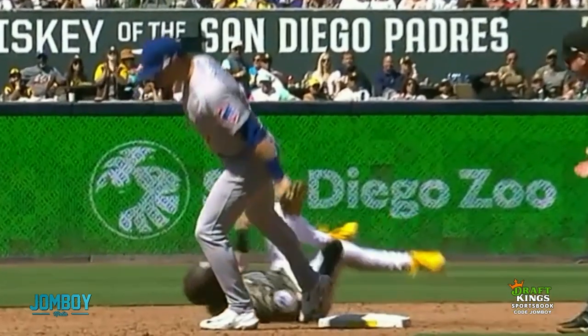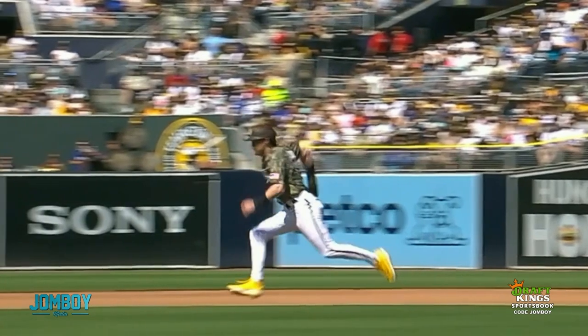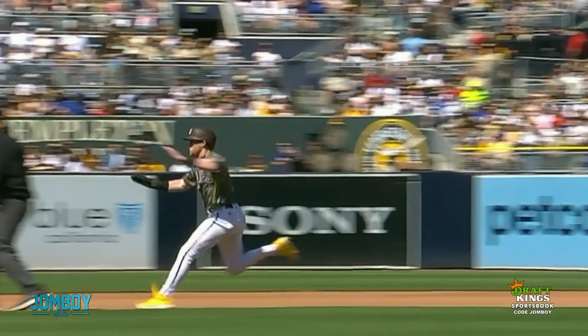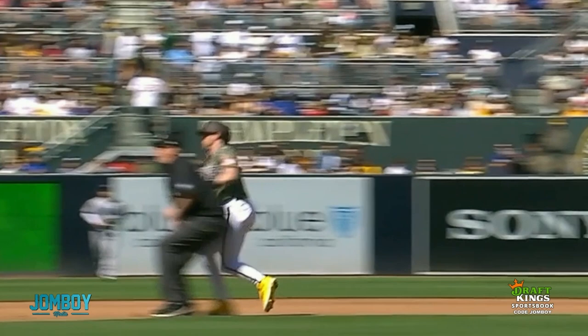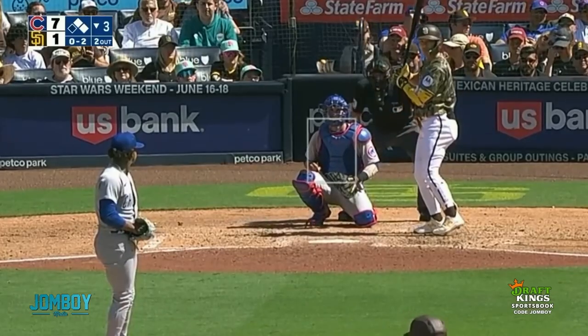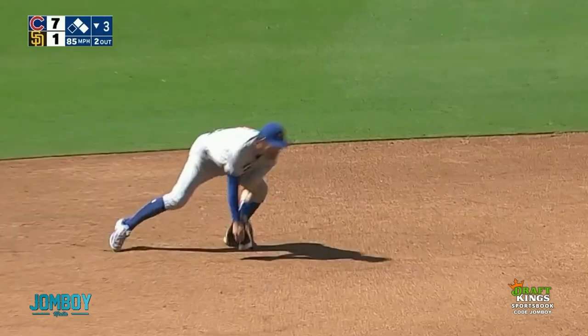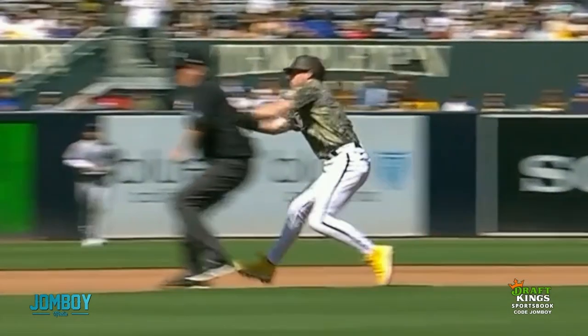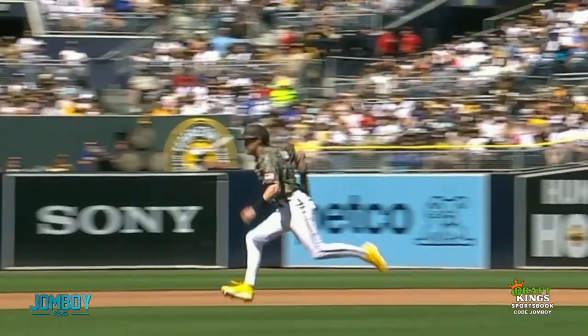Now that's a very tough play to be safe at. You're usually going to get the force out, but he was really trying to beat this play out, which is a good effort. And then it does look like the ump is moving into his lane there. I think the ump starts with both feet on the grass, and at this point the ump has both feet on the dirt. Now is the umpire trying to get out of the way of the potential throw, because he's got his feet on the grass there. They end up in the dirt. If Dansby comes up, he's going to fire to first. Is the ump trying to get out of the way of that? And that's why he's kind of going into the lane — right as the runner's trying to get past him.